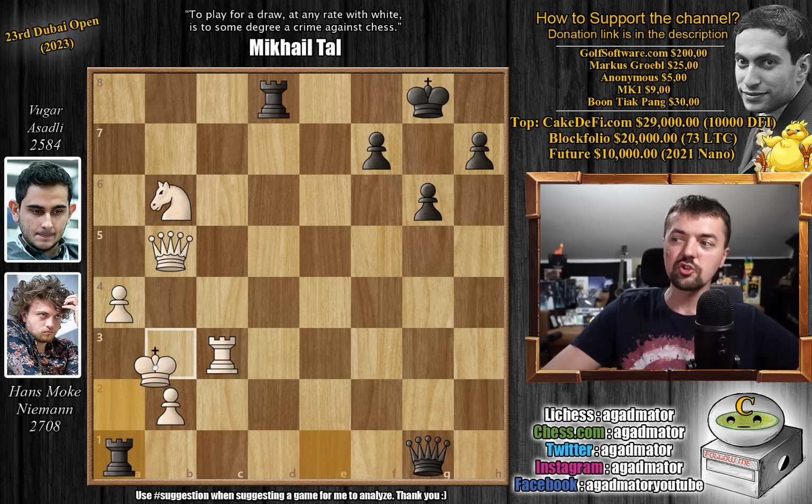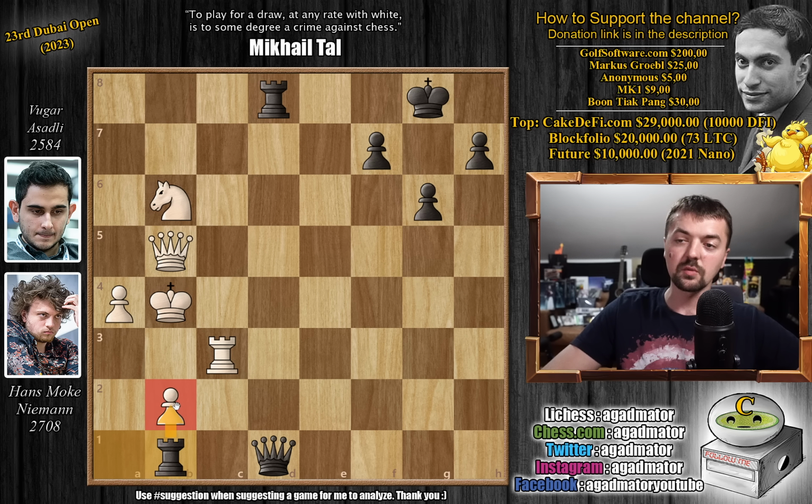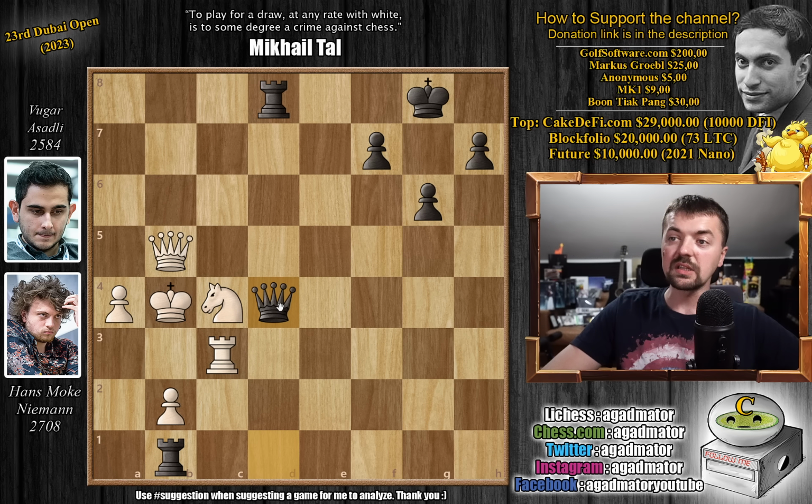Rook to a1 with check, king b3, queen to d1 with check, now king to b4, and now rook to b1, preparing to win the pawn and the game. So knight to c4, and now queen to d4, pinning the knight. So now rook captures on b2 is once again a threat. Pawn to b3, and now queen to f4.